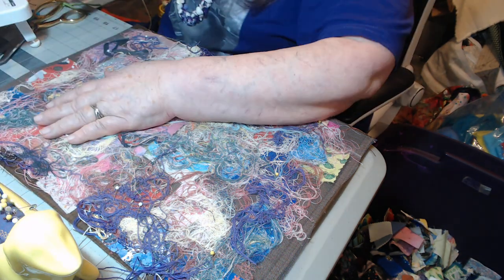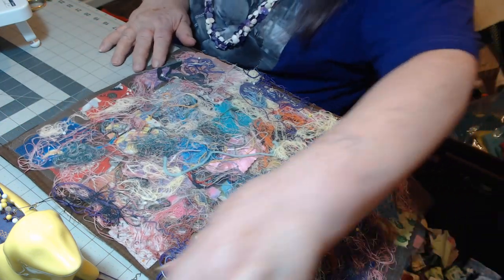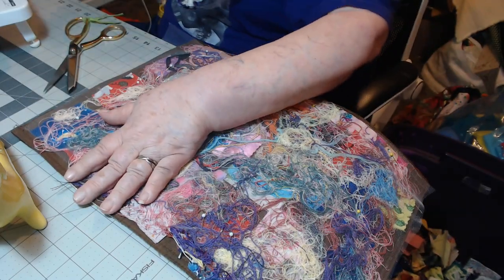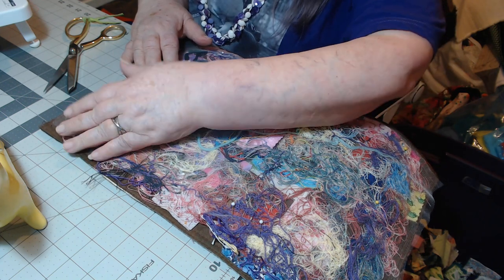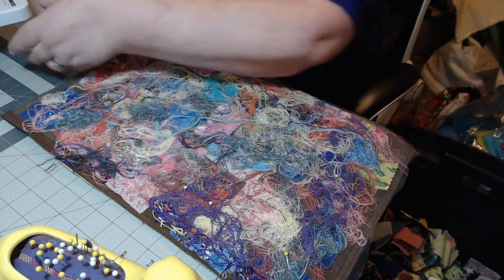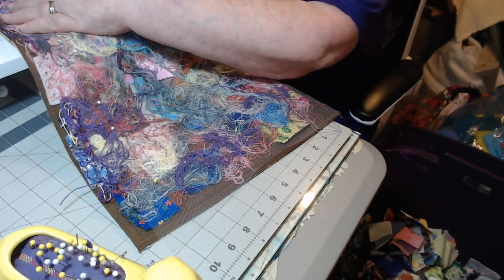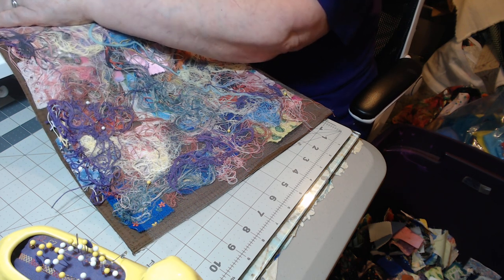Okay, I got my sewing machine right here. And I'm going to, see, that'll just stay right nice. Oops, that's getting kind of, let me cut that off the edge. Now, see, if when you're putting your threads and they go over the edge, that's okay, because once you're finished stitching it, then you can trim off what you don't need. Use the edge of the placemat to be your guide as to where you're going to stitch. So now what I'm going to do, I'm going to put my sewing machine onto a little bit of a zigzag.